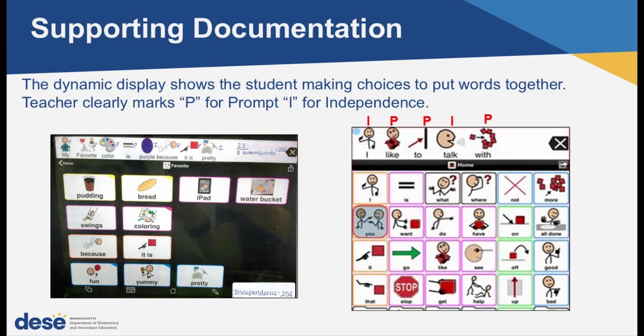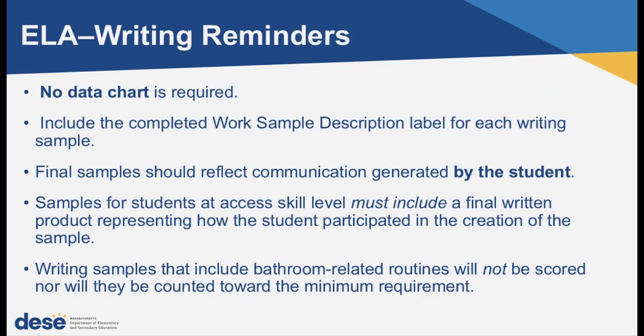So sometimes giving us the supporting documentation and then showing us how they marked it, where the help was, where the prompting was, it's helpful. You'll still have your final writing sample, but this is great supporting documentation. So I just want to summarize and give some reminders that there's no data chart.